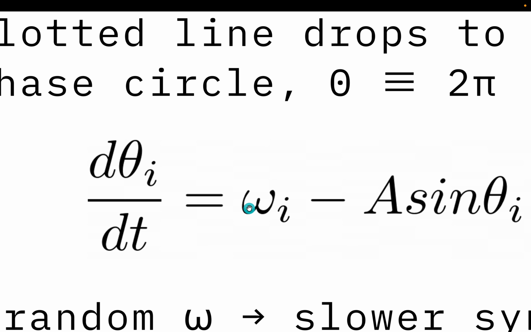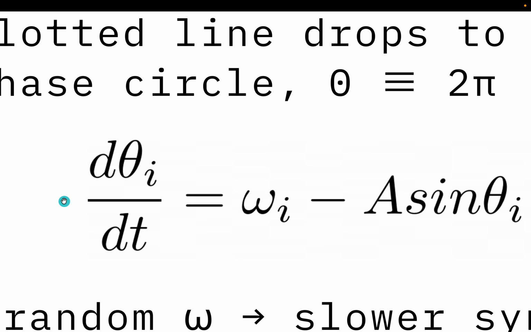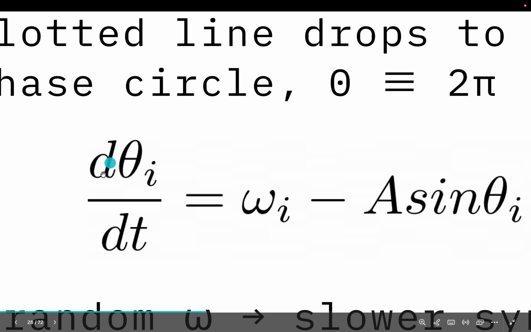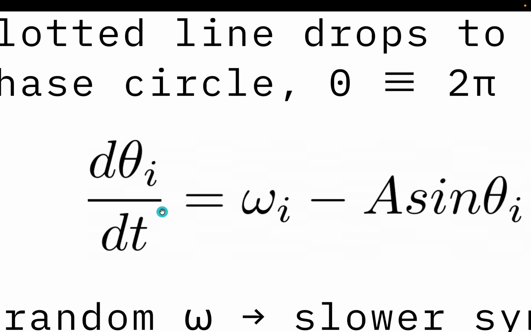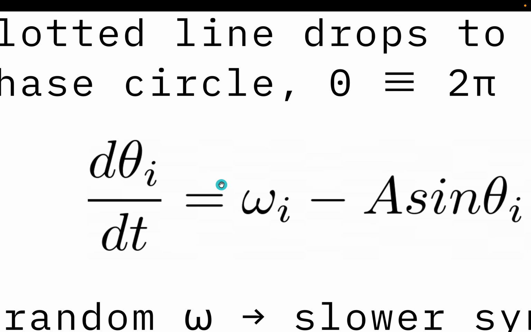But this time omega is negative, minus omega I. So the sign of d theta dt comes automatically. Yeah, it makes sense. This is emergent. You don't have to fix that by hand. Since the oscillator is moving in the anti-clockwise direction, d theta dt has to be negative. This is just as it is. But this time you have minus omega I plus A sine theta. You can take the negative common, so this becomes negative omega I plus A sine theta. So this time your theta, I mean your angle, is negative, you're moving in the negative direction.